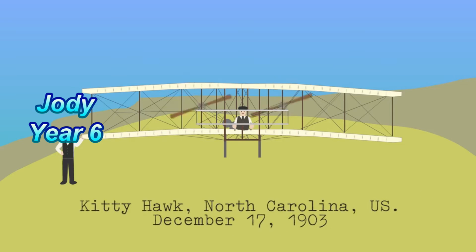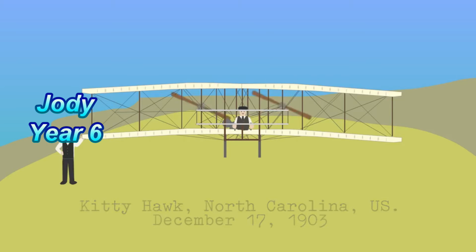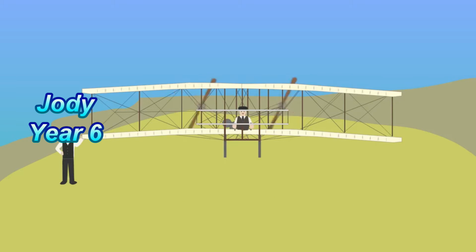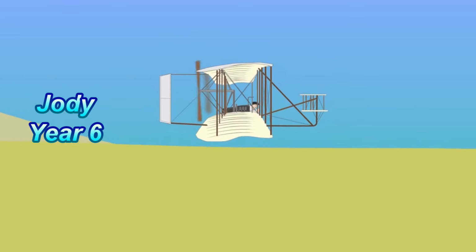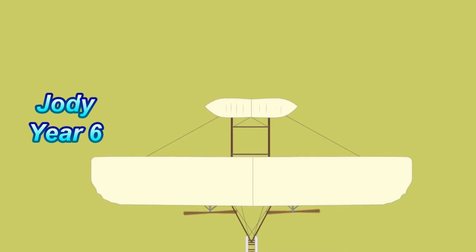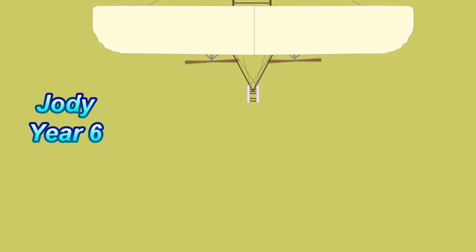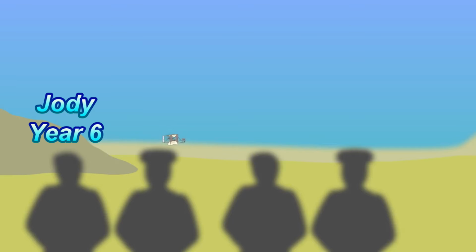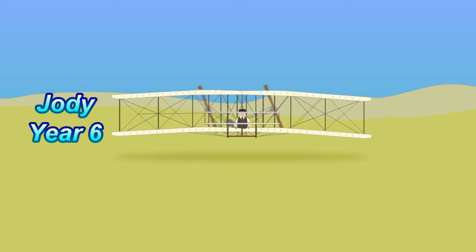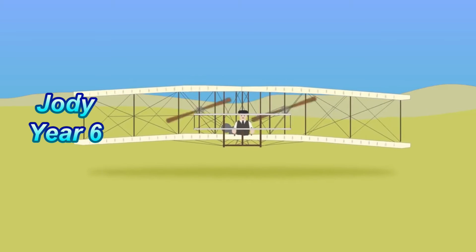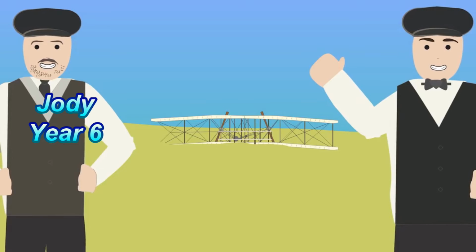The Wright Flyer 1, based on the previous glider, was set up near Kitty Hawk, North Carolina, in the United States of America on December 17, 1903, where there was a hill and a good breeze. The first flight lasted 12 seconds, traveling 36 meters or 120 feet with Orville piloting. 3 more flights were made on that day, with Wilbur achieving the best flight, covering 255.6 meters or 852 feet in 59 seconds. The Wright brothers had made history with the first successful flight of a controllable, self-propelled, heavier-than-air machine.